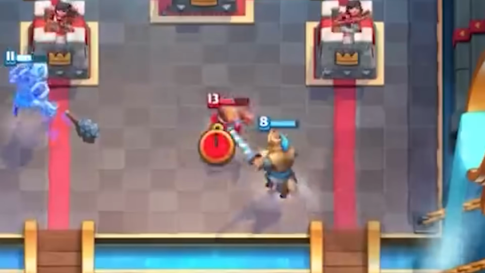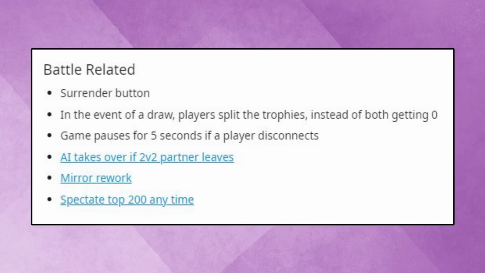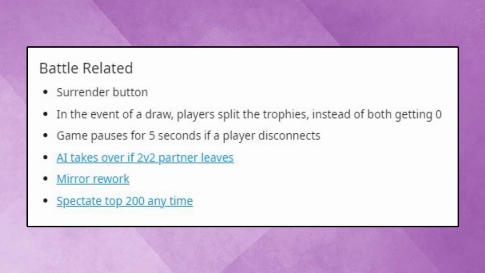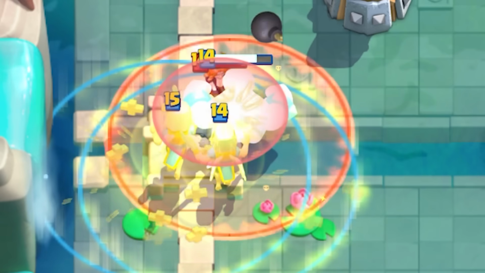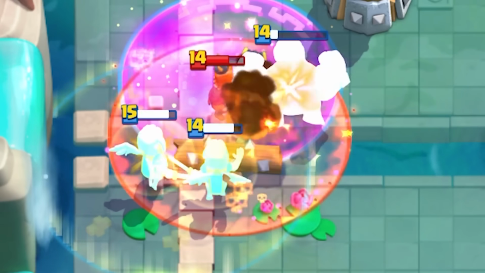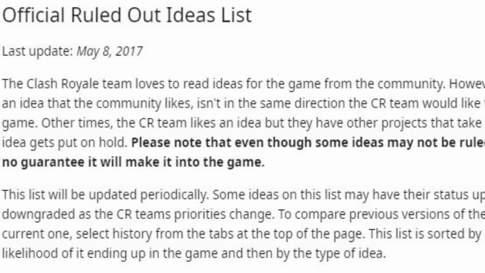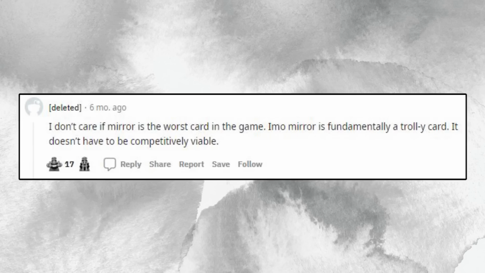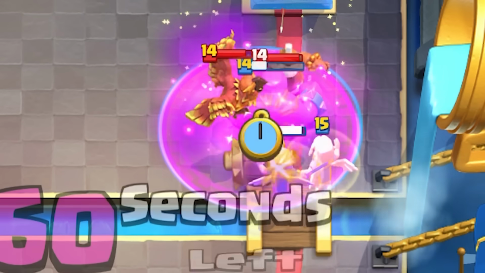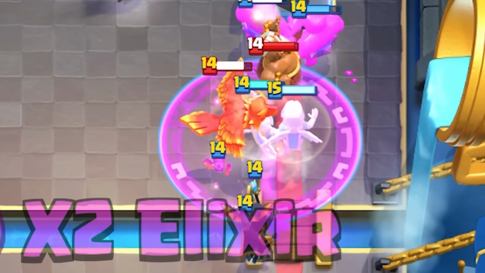In early 2017, Supercell would release a list of ruled out features in Clash Royale, and on this list, Supercell officially confirmed that a ruled out feature was a mirror rework. That's right, they decided that the mirror would never be receiving any type of rework ever. The list was last updated in May of 2017, so I'm not exactly sure when this was confirmed, but it had to have been in May of 2017 or earlier. This sent a clear message to the community. Mirror was acknowledged to be an extremely weak card, and Supercell had no intention of making it competitively viable.